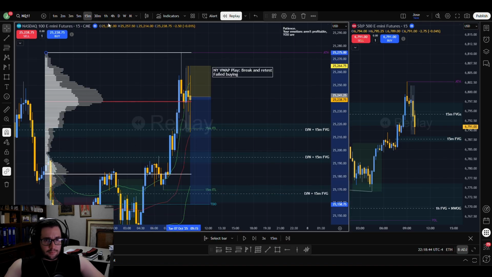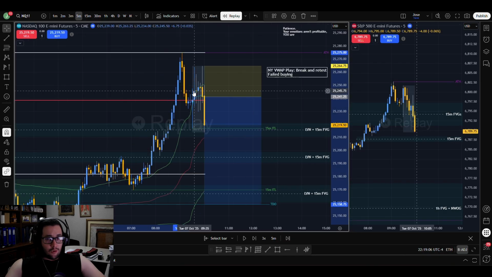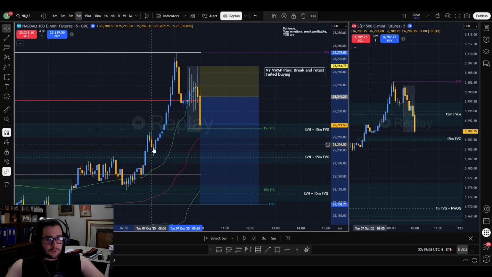Our value area ended up shifting. It kind of got rid of this low volume, and our POC ended up shifting up there. I guess what could have been more helpful was if I saw the value area high shift lower, which did end up happening, but I think it was a bit late for me to see it.